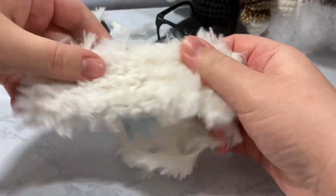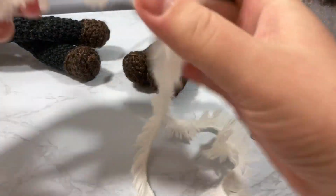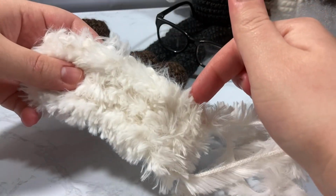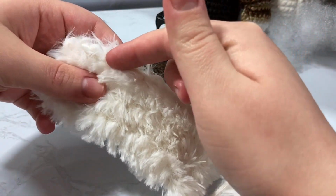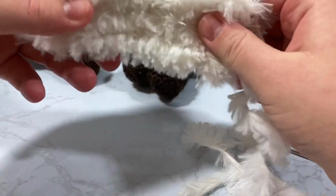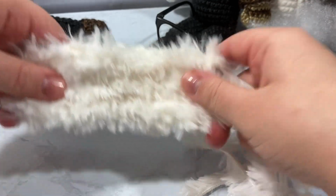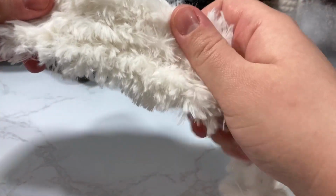Alright, so at the end of all of that going back and forth, you should end up with 2 tails. And what I like to do is I'm actually going to take these tails and I'm going to weave them in to the centers of my stitches on both sides. And honestly, I know some of you are already seeing this come in because you know my affinity for hot glue guns. You can either A, sew this, but I don't like sewing this.